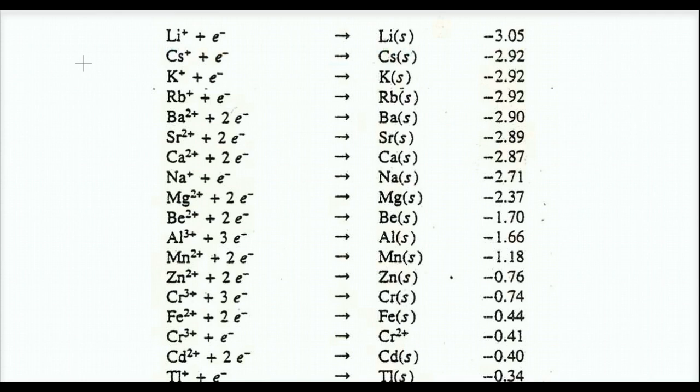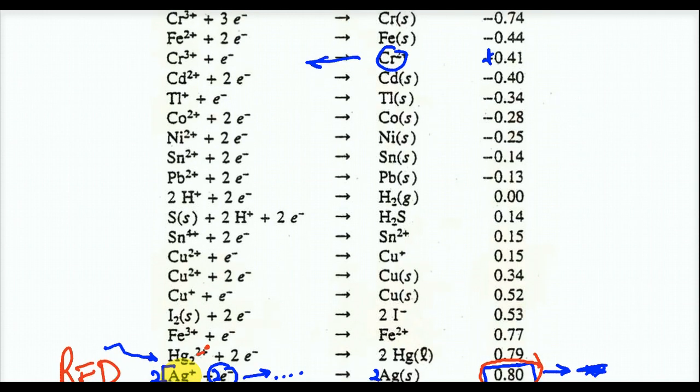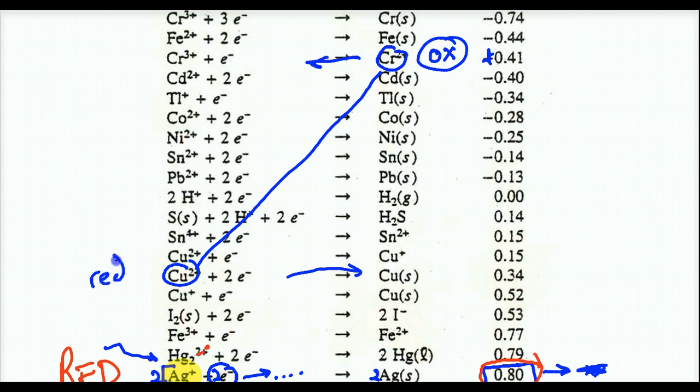So chromium plus 2 oxidizing is right here, going this way. This becomes positive. And then we had the copper plus 2 reducing, and there it is right here. As you can see, you get that nice angle, where the one that's oxidizing is above the one who's getting reduced. You're going to get positive volts. This is positive 0.41 going this way. It's positive 0.34. And to get the net potential, you can just add those together.